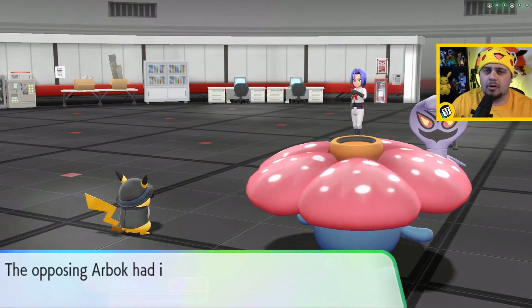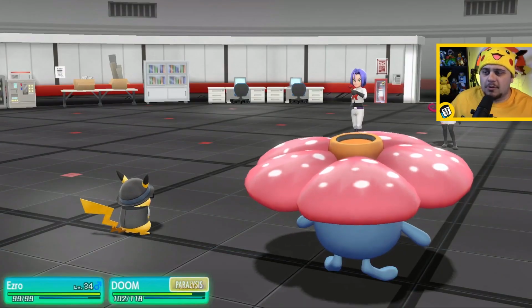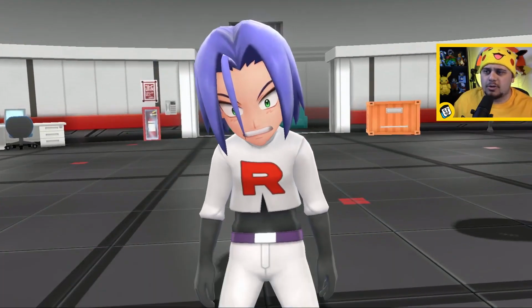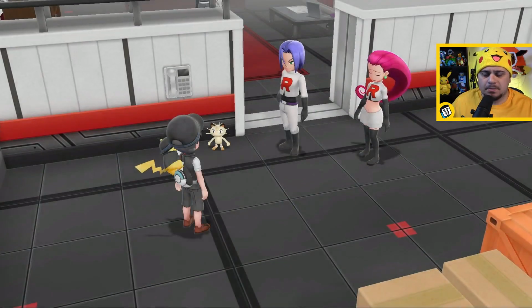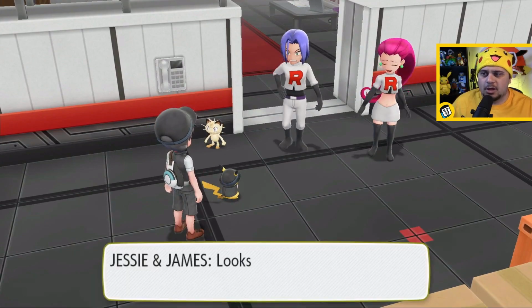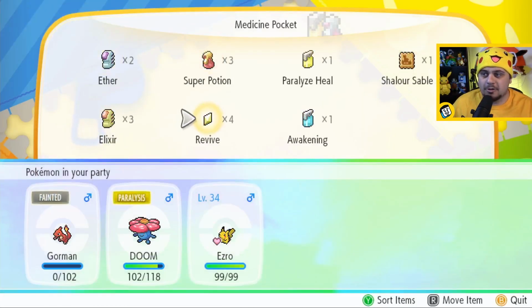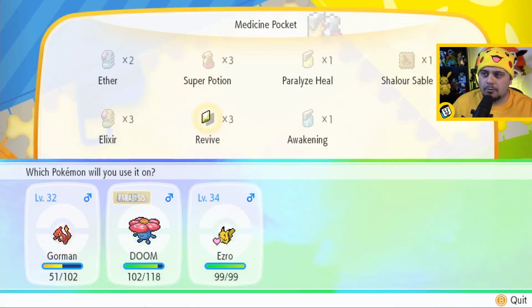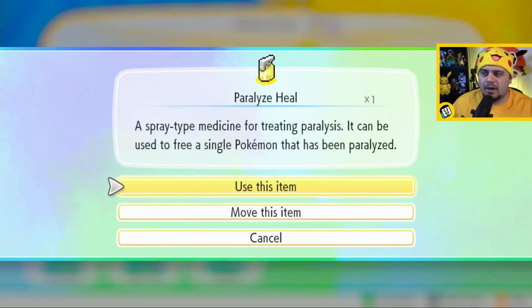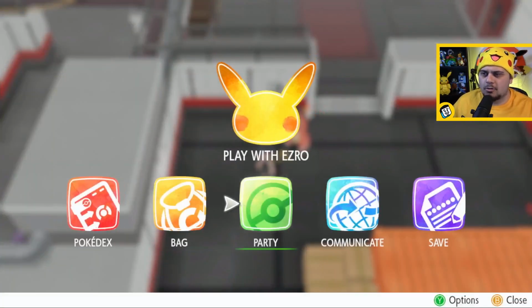So what we're going to do is heal up all of our Pokemon as much as we can to go into this next battle the best way that we can, which is as much health as possible. Actually, what we should do is keep Ezro in the front, because having Gorman in the front, it doesn't matter. Pikachu's going to be a lot more effective.